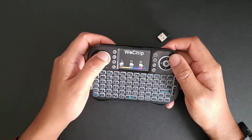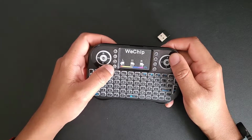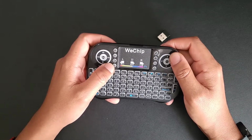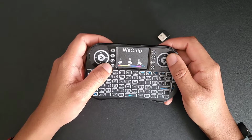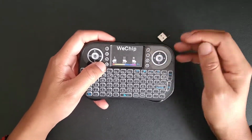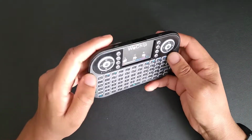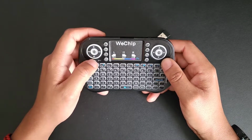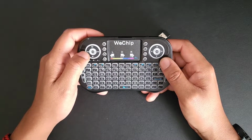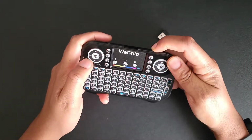Here's your power button, your media play, your mute button, email or message. Perhaps if you have it hooked up to a tablet, a smartphone, or a computer. You have your search button, your home button, your internet, and your settings. So everything is there. You have your volume controls, volume up, volume down, track back, track forward. Everything is there. Let's go ahead and turn it back on.